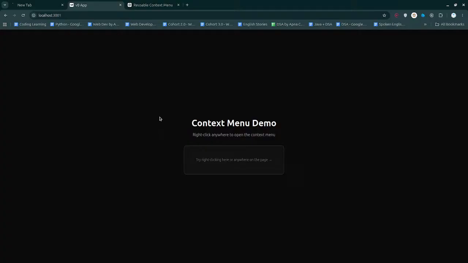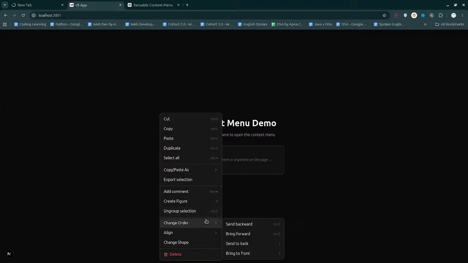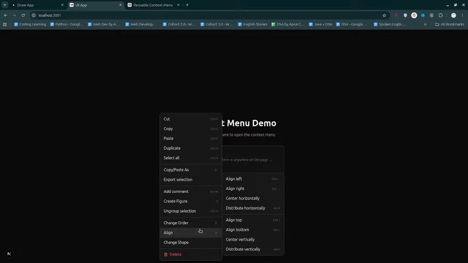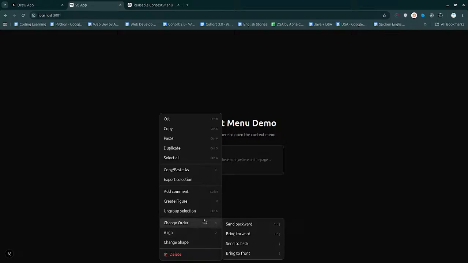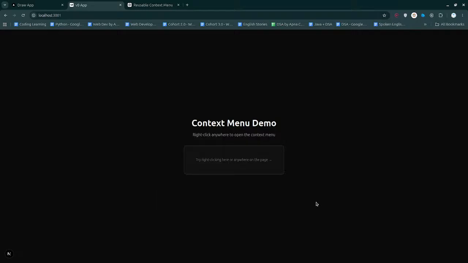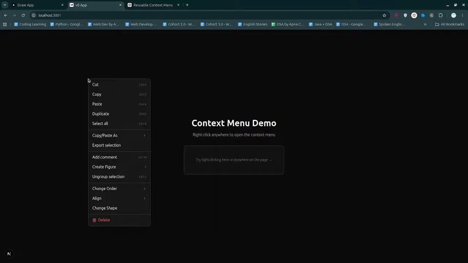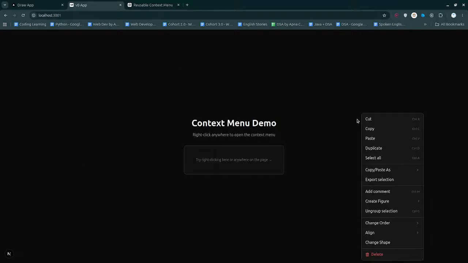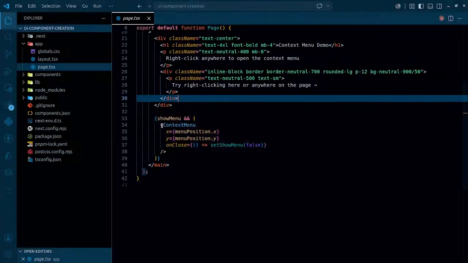So let's see. This is how it looks, and whenever we click, we get this type of structure, and that's what we wanted, right? And that's already done. We have to just tweak it a little bit as per our need. Overall things are fine, and as of right now, whenever we click, we get it here. That's such a good thing.